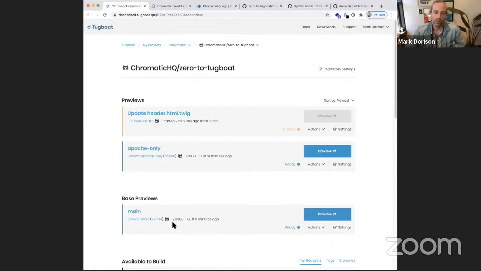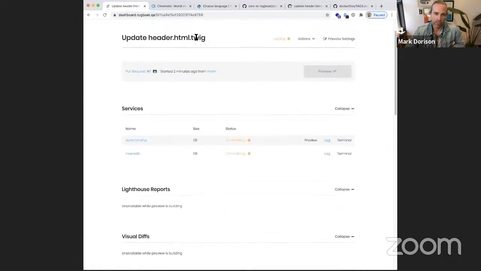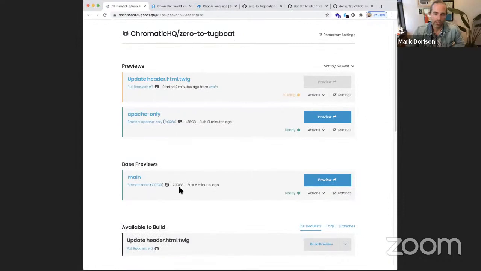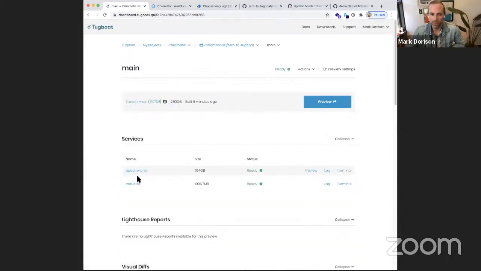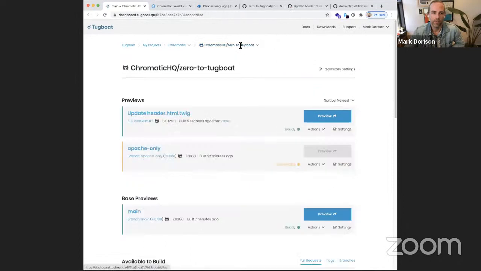As this is going through, okay, we're in the final stage here for committing. One thing we'll note is that this main branch took 6 minutes to build, and it's taking up 2.93 gigabytes of space. If we click into it, we can see about 1 gigabyte for the database, and just less than 2 gigabytes for Apache, PHP, and all the files on that disk and that container.